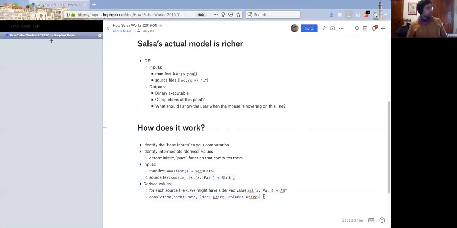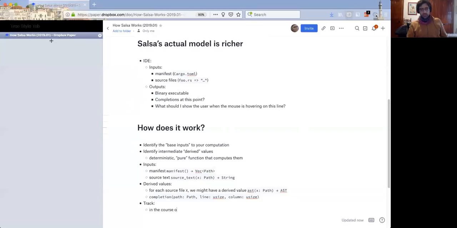And so what's going to happen is when you go to execute, say, what is the completion, we're going to see that it's going to compute various derived values as it goes, intermediate values, and eventually read from the inputs to produce the result. And Salsa, the framework, is going to track.